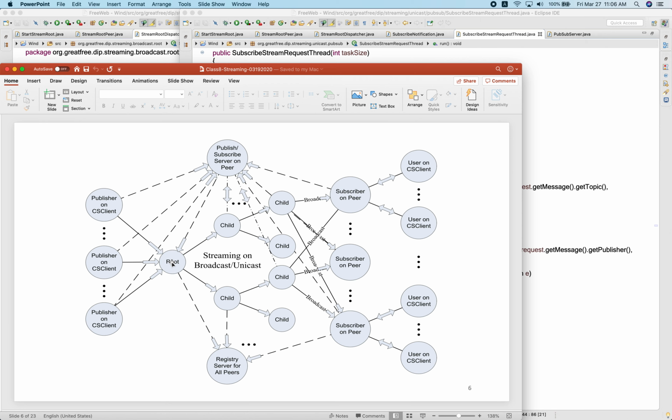Then that means when the child needs to perform broadcasting between itself and the subscriber, it's not necessary for the child to access the pub/sub server any longer.